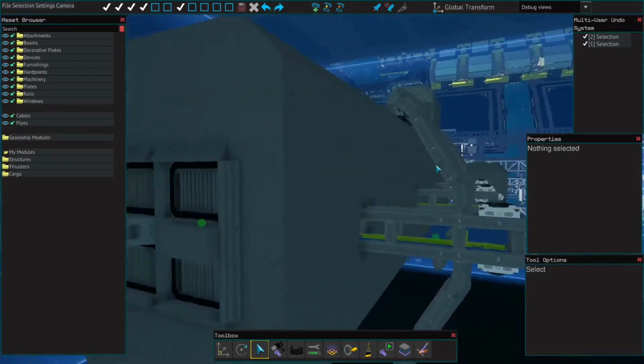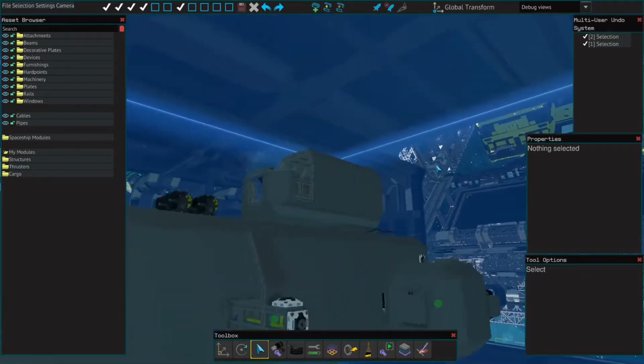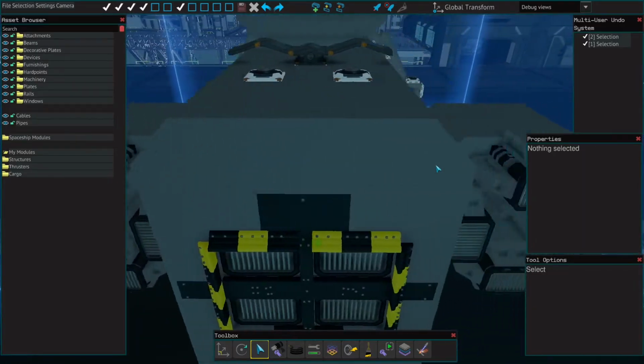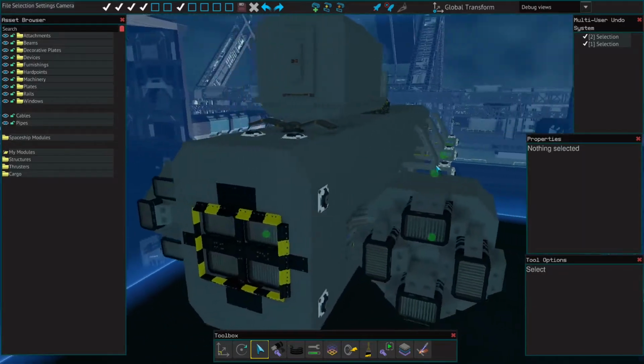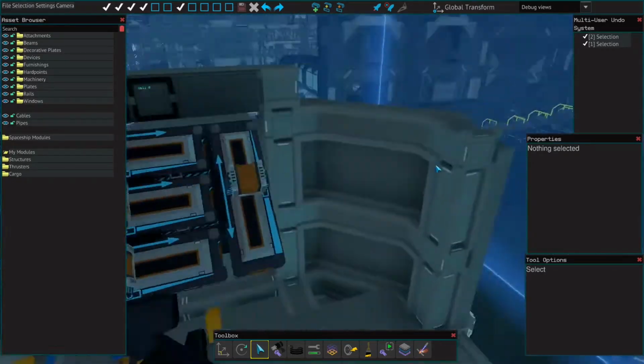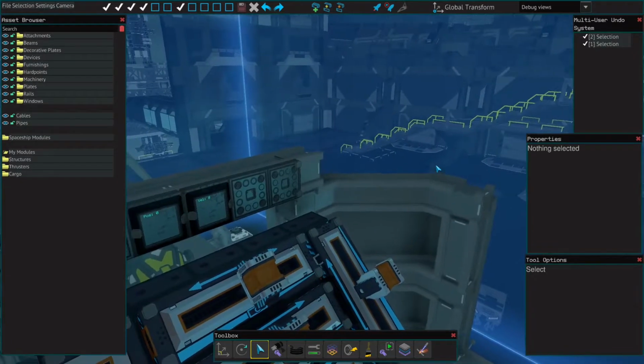Got some forward and fore and aft thrusters for slowing down and speeding up. Got these cool looking nacelles here, providing extra thrust to the fuselage. We got a nice little cockpit here with plenty of view space. So overall, I liked it.